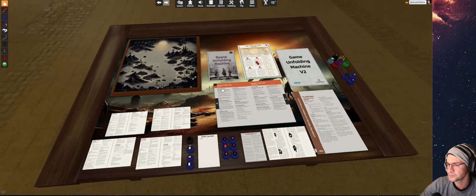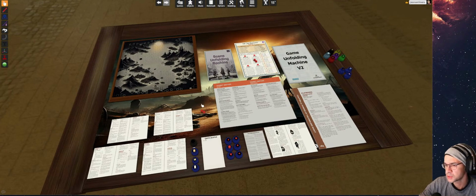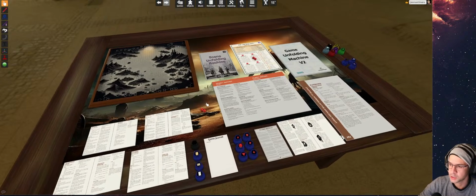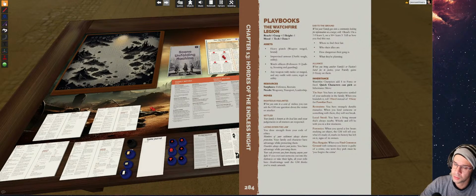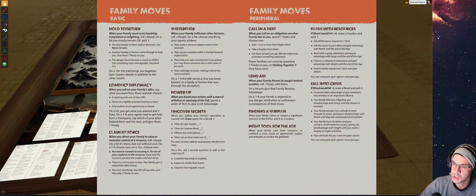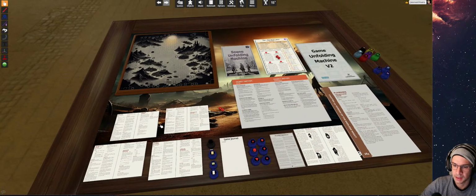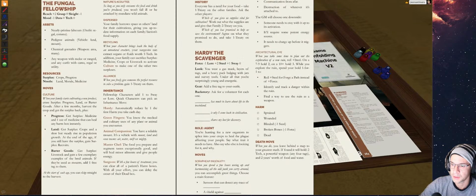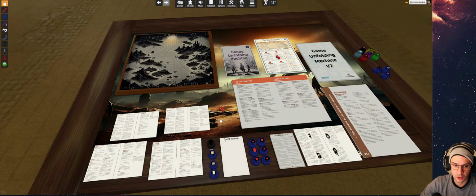And here on the screen, I am showing Tabletop Simulator. It's a game on Steam. It kind of simulates a real physical space for tabletop, which is what I like, because as you can see on my screen, I brought the core book, and I have here some cheat sheets for the GM. These are the families that are going to be in play in this setting, and here I have already loaded pictures of the essentially playbooks of the individual characters that are gonna be in game.